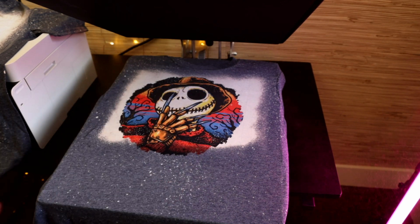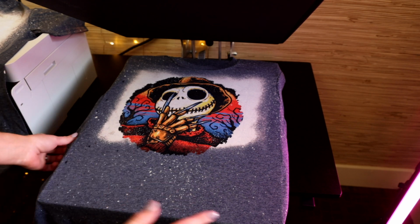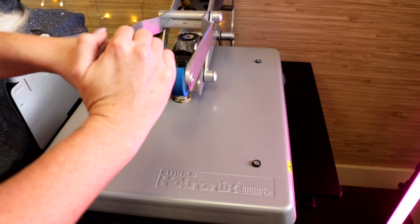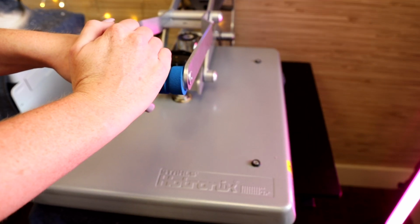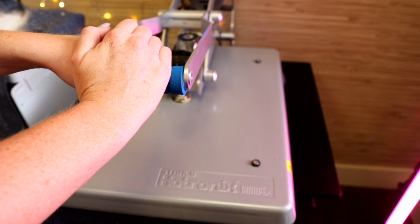So I just mist it. A lot of people ask, when you spray the peroxide, do you need to wash it again? If you're lightly misting, you don't need to. I have never had anybody complain about a shirt smelling like peroxide. I know a lot of people are like, oh my gosh, peroxide stinks, but I've never noticed it after I spray it or wear shirts. If you're more comfortable with washing it first and then sending it out, go ahead. I just don't really think it's necessary.